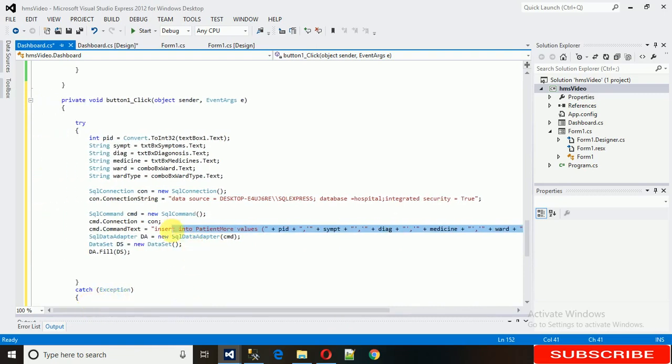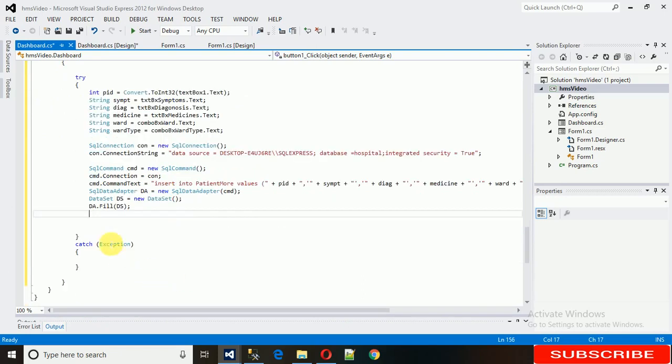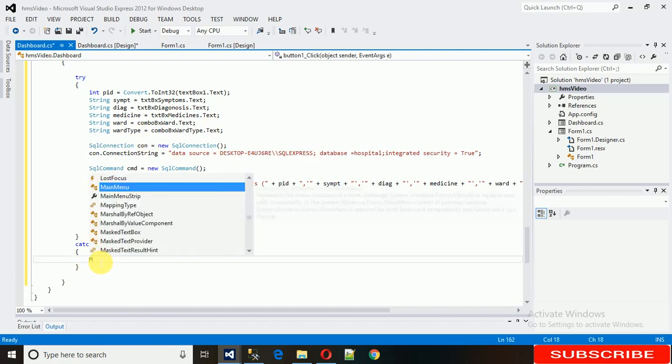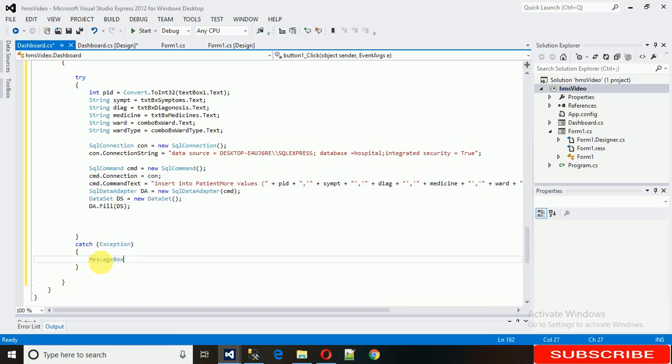Now this is going to insert the data into the database, and in the catch block, if you enter a wrong value, like an integer value in PID or in the symptoms, or something else, any type of exception is going to be generated. Then I'm going to show a message box.